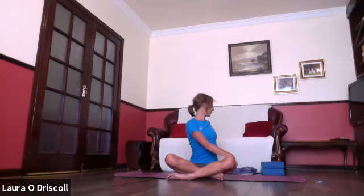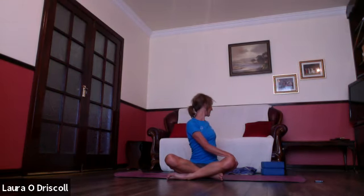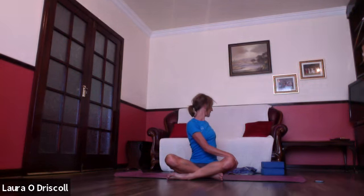Right arm reaches up across the body, resting it just over the left knee. Inhale, left fingertips up toward the ceiling, rotating through that left shoulder, resting the hand as close as we can to the lower back. Fingers point back, and we're drawing that left shoulder back, and a lovely twist throughout the spine here. As we inhale, we're thinking about lengthening the spine through the crown of the head. And as we exhale, we're looking back over that left shoulder. Again, drawing the chest parallel to the side of the room.